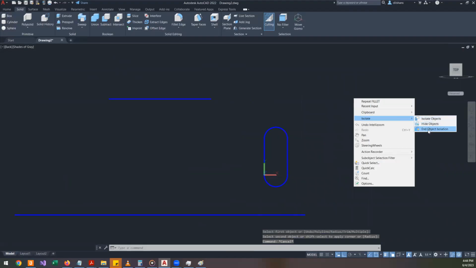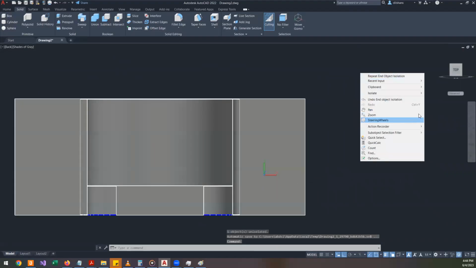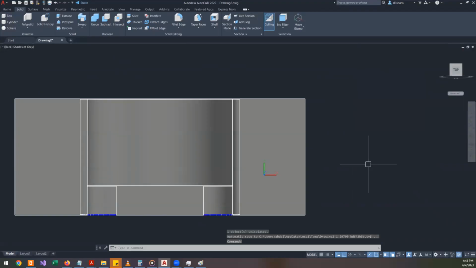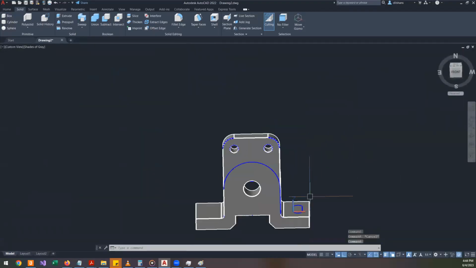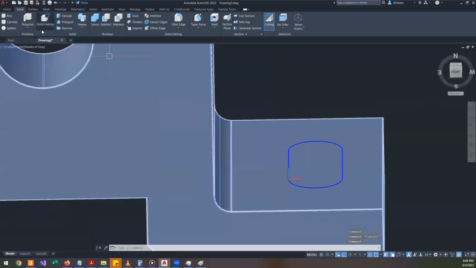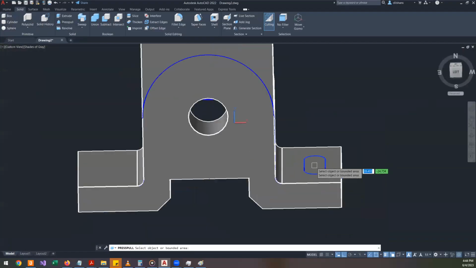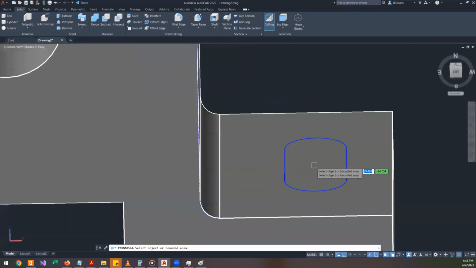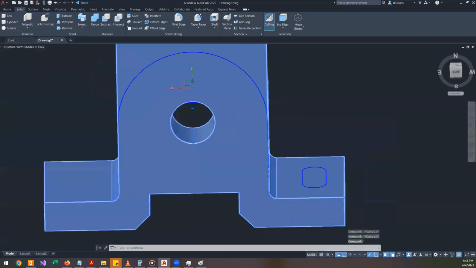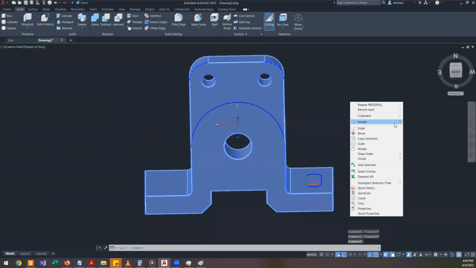Okay, now I will bring back the hidden object and end object isolation. So you right click and go to isolate and select whatever. Okay, now it's all about press pull. Okay, I will not use press pull. I'm going to hide this again.